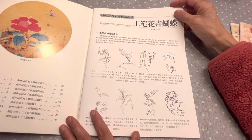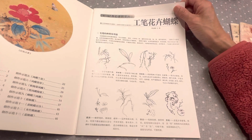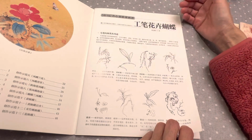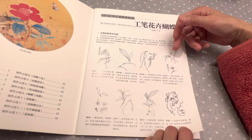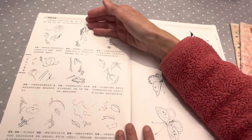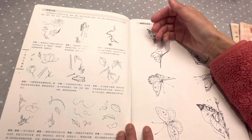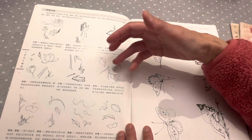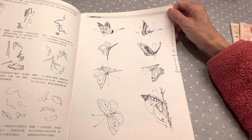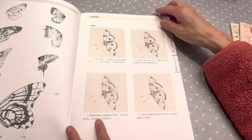It's all in Chinese. So how to a few shapes of the background you may want to use, leaves and branches, bamboos, so that you can practice a little bit and put a little bit of rock, a little bit of branch, a little bit of leaf. Make your choice. Different kind of butterfly and the butterfly flying.